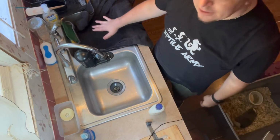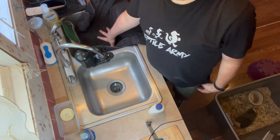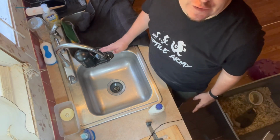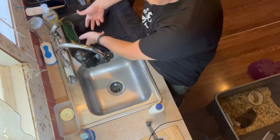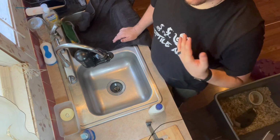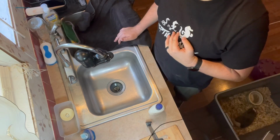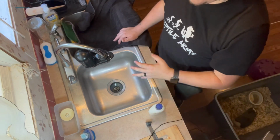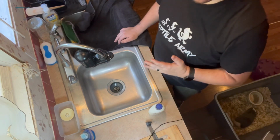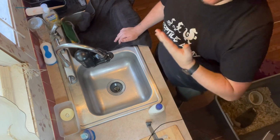So as you can see over here, I have a towel in this portion of the sink. This is a dry towel to dry them off with. And I just place it in the sink because I find it easier to pick them up and place them into here. That way they don't run off the counter or get hurt or nothing like that. I realize that my head is cut off in this video, but that's just because I want you guys to see how I do this. Now, again, this is just my way of doing this. There are multiple ways to do it. You do it how you feel fit to do it.